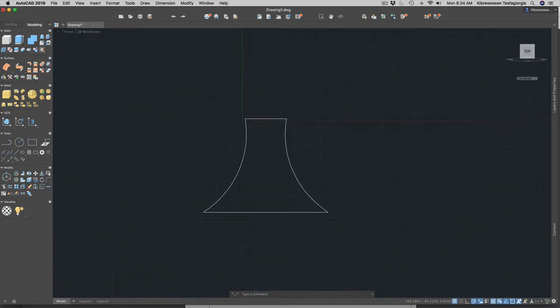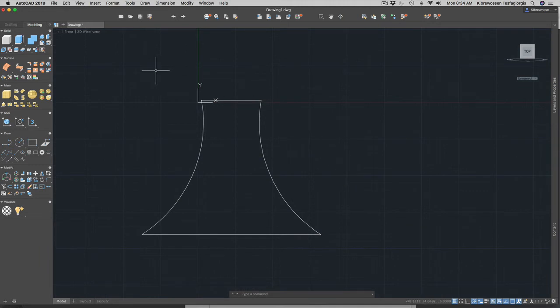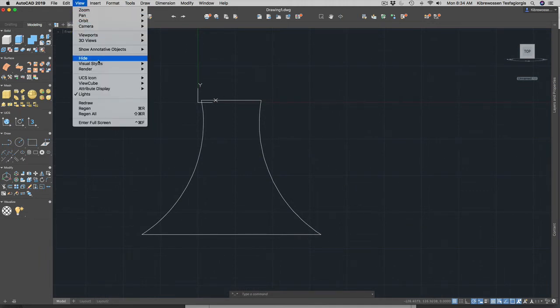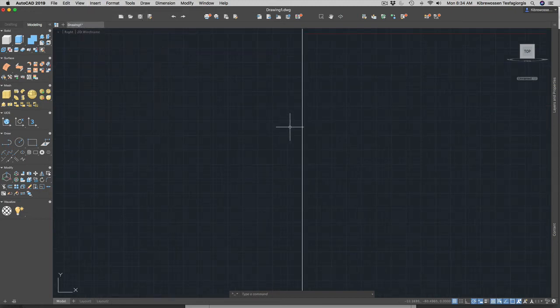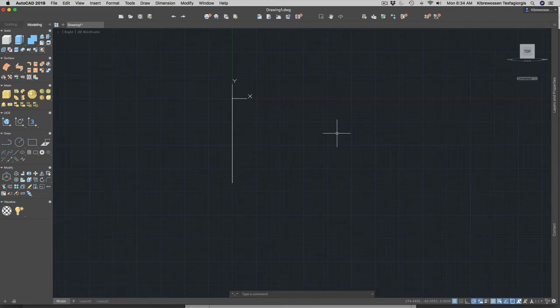So this is my front view. Then I'm going to switch to right view. When I switch to right view, I'm going to see my drawing, this guy, as a line. That becomes just a line.